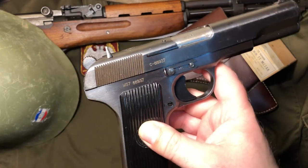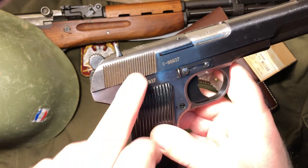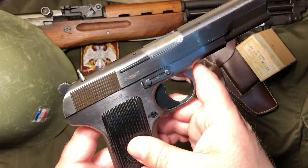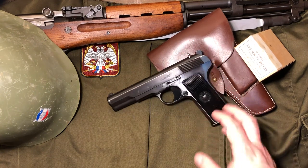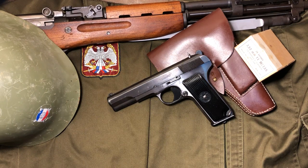If you're wondering about production year, I was looking online and got some mixed results. For the most part everyone agreed on one table of production dates — this one has a 'C' prefix and was made in the 1960s. I forgot to write that down. There was one Serbian article that had the serial date coding wrong, which was weird because I figured they'd have it right. So pretty much check a couple of different places online; if they match up, go with that.